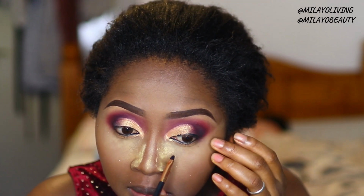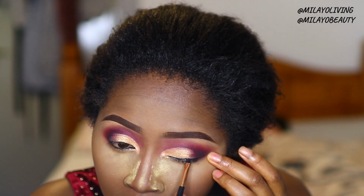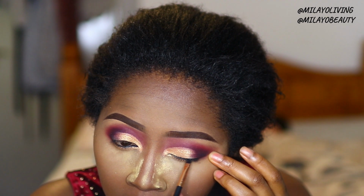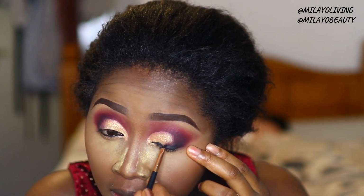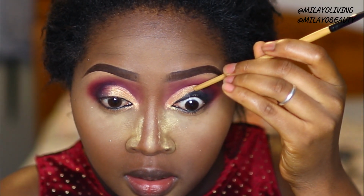Am I the only one that drags the corner of my eye to draw my eyeliner? Because sometimes I just feel like I'm not drawing it right. So I have to kind of slightly drag it up and then create that line. So you see, this is how I do it in order to line my tight line on top.